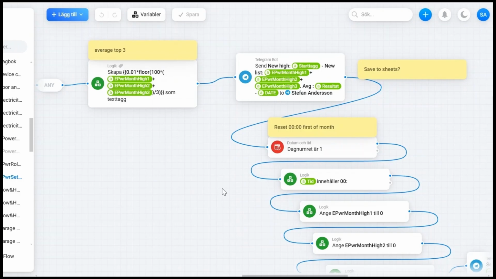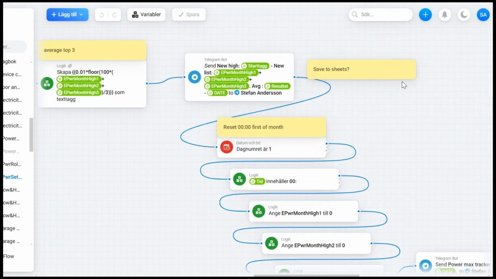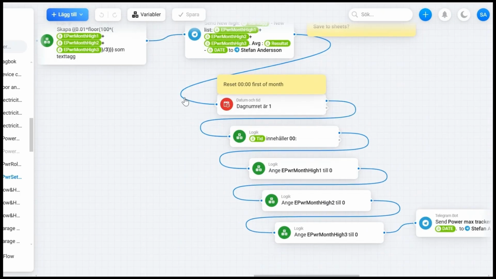But that's not an actionable number that we can do anything with. It's just, okay, now we know. Maybe you want to save it to a sheet or something, and then if the day number is 1, the first of a month, and the time is 0000... sorry, this is wrong.